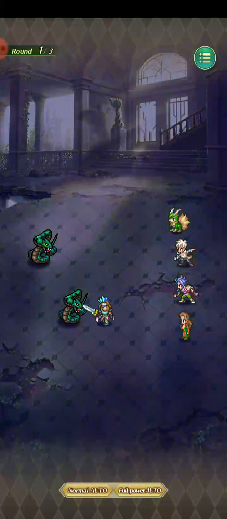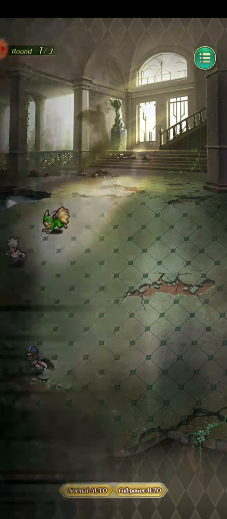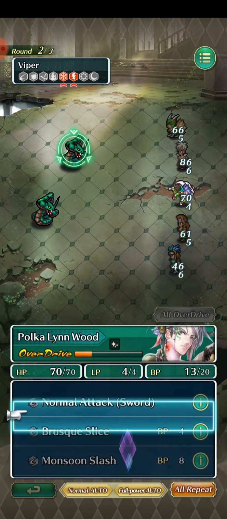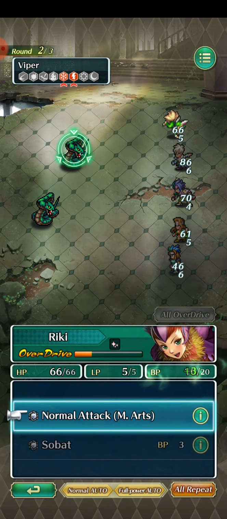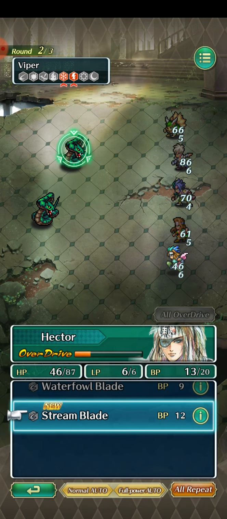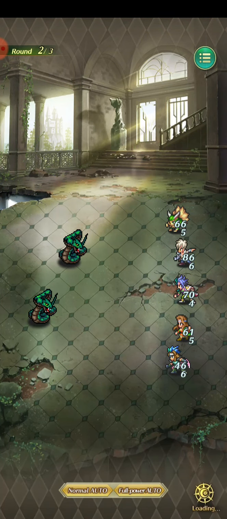Ouch. Streamblade, huh? So he must be a water elemental, or a water element. Rapid Volley. That'll hit them both. Stream Blade. That's a strong one if it does that much damage, or if it costs that much, I should say. There it goes, having to load again. That's fine, like I said, this is a beta. There's bound to be issues.